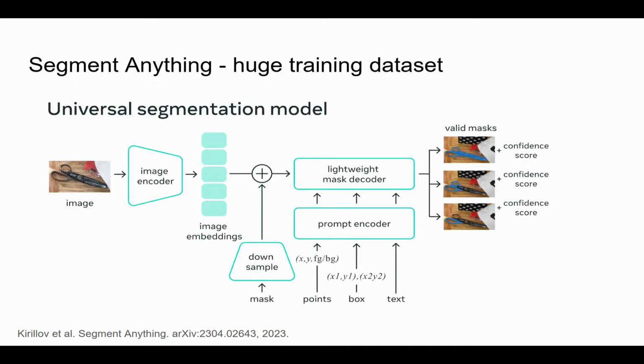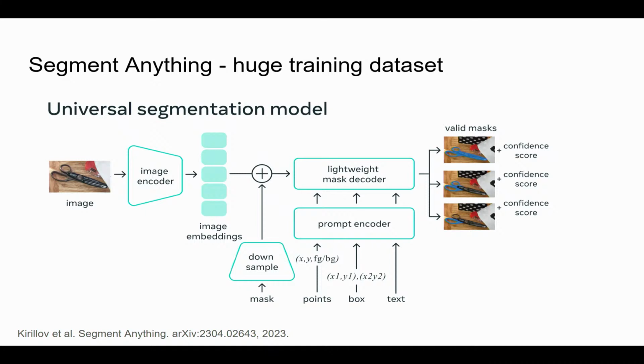And actually, the network is fairly simple. In the case of Segment Anything, it has a fairly large image encoder, like a large transformer backbone, which creates a representation of the input image. And after this is computed, I can provide different prompts.